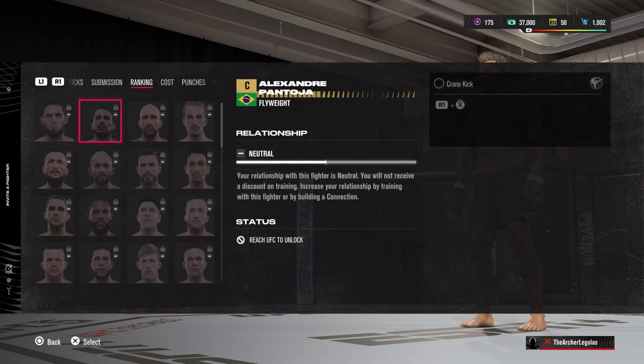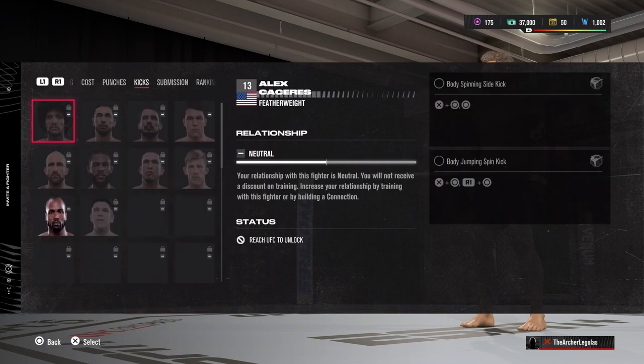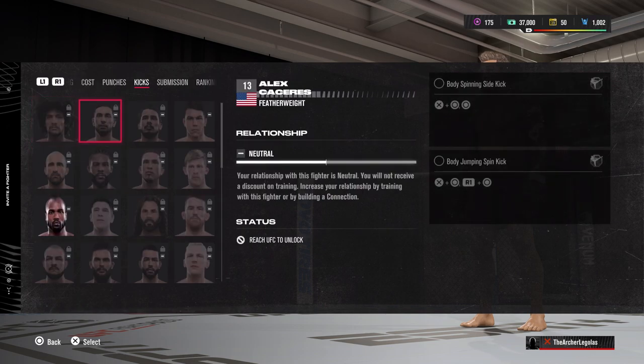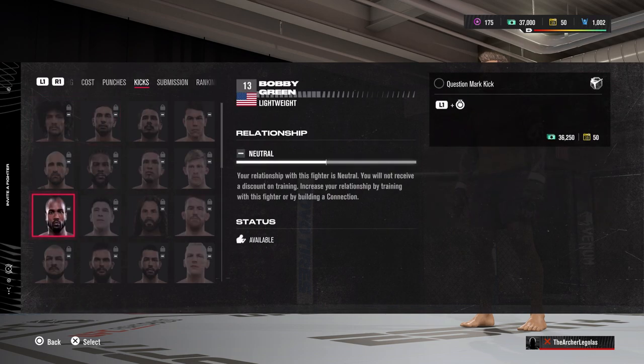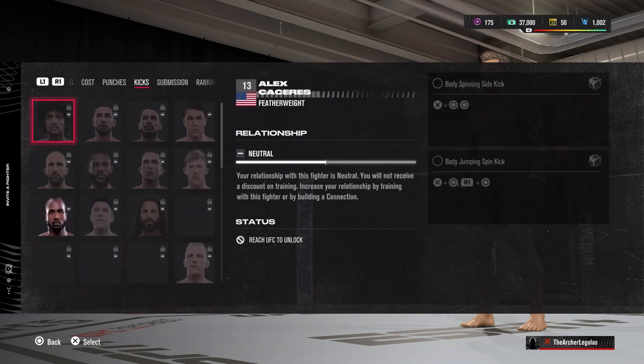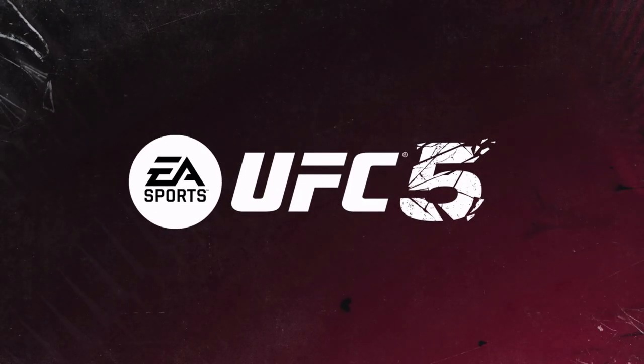Let's invite a fighter. Who can we invite? Raul Rosas. Let's do punches. We want some punches here. Bobby Green. So we could get a question mark kick. Kind of limited right now. Let's just see what that one's about. I don't know if it makes us do the kick itself, or does it just give us the move?